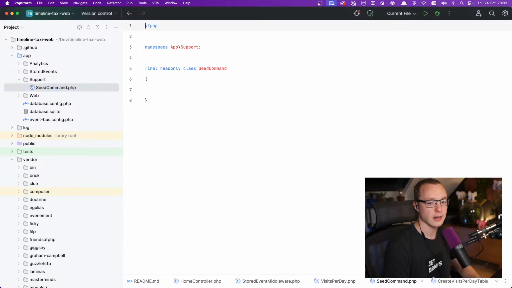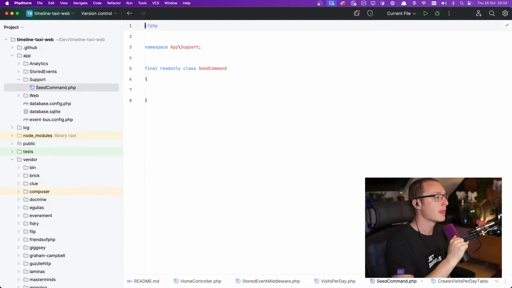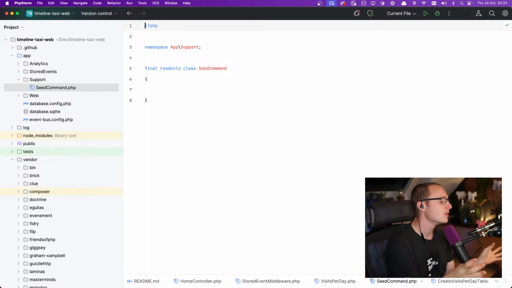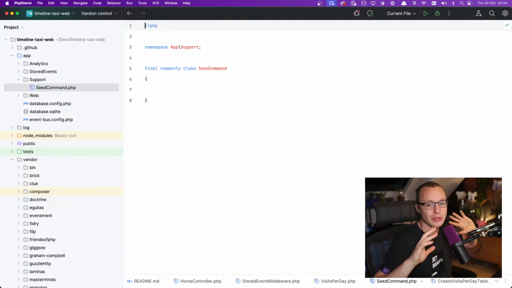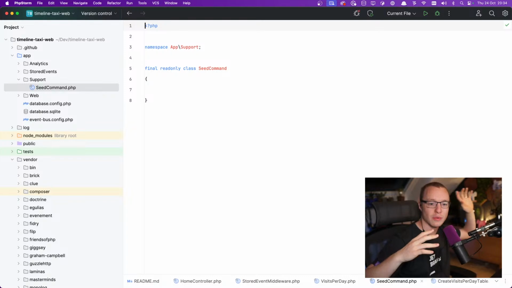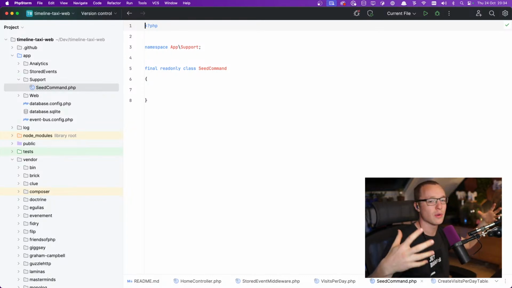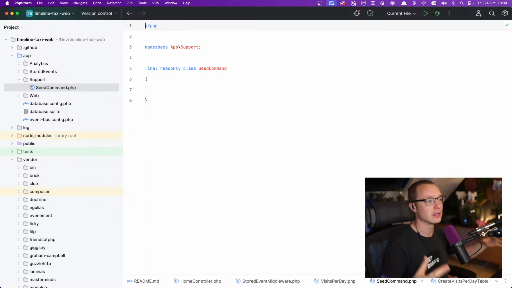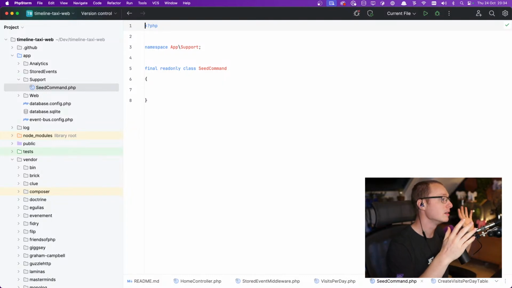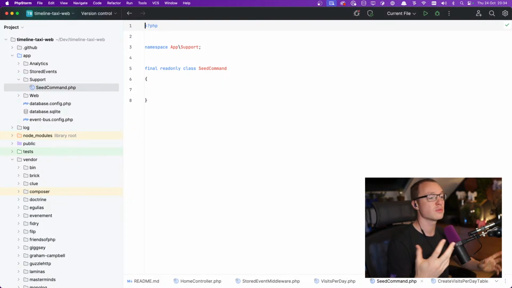So Yogesh, you're asking why visits per day again? Can't we infer it from the earlier page visited event? Definitely, we can just do that on the fly. But here's the thing: imagine that this book that I'm writing gets millions and millions of page views. Over time you don't want to do these queries on all this data in real time. You just want to know how many visits were there per day.